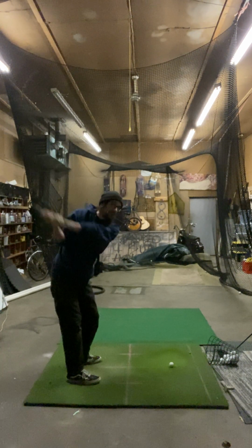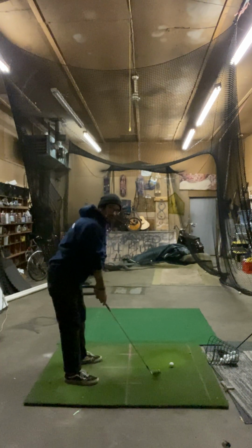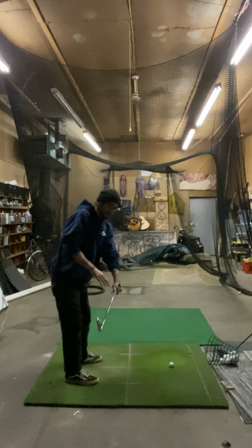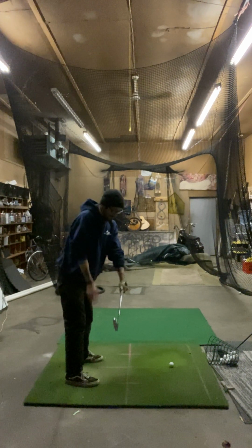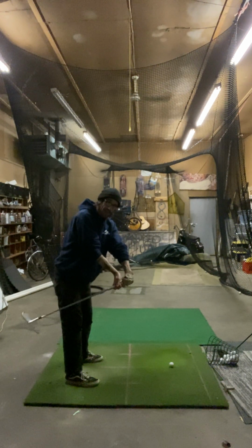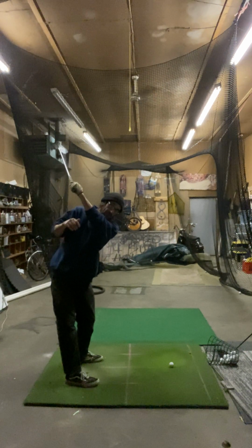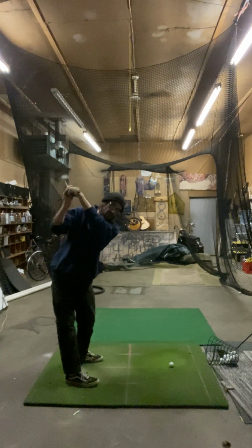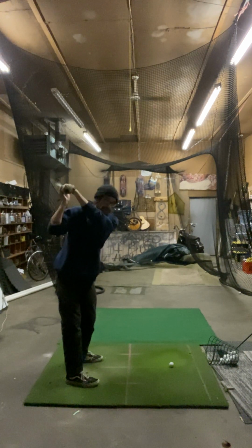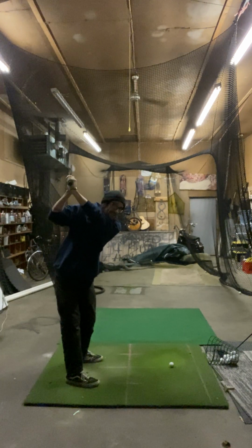It might have been a little more here naturally, and through the years, I've just always tried to get to square everything. Where I don't want it outside my hands, I don't want it inside my hands. I want that shaft parallel. At the top, I don't want to be cupped, but I also don't want to be Dustin Johnson bowed. That's okay if you are bowed. I'd rather see you a little bowed than a little cupped, but Fred Couples is cupped.